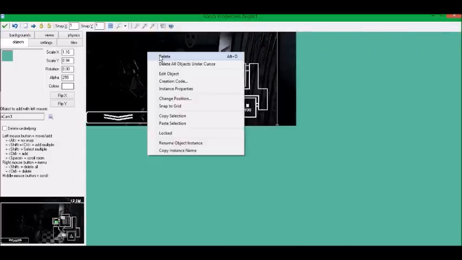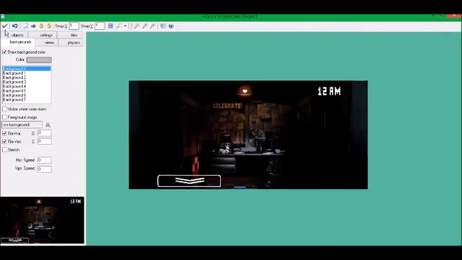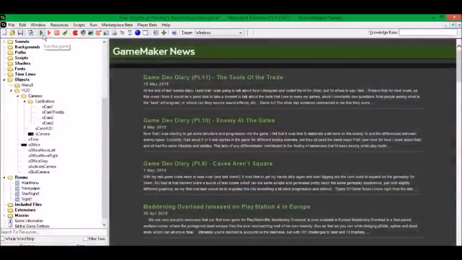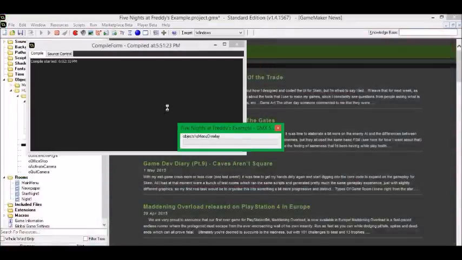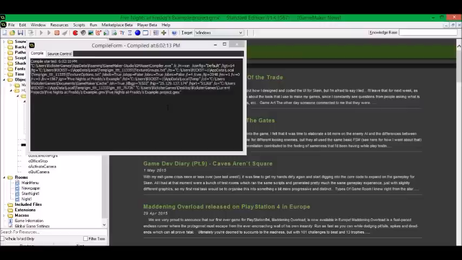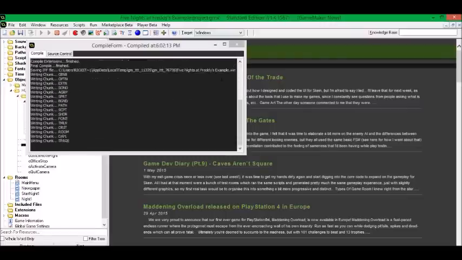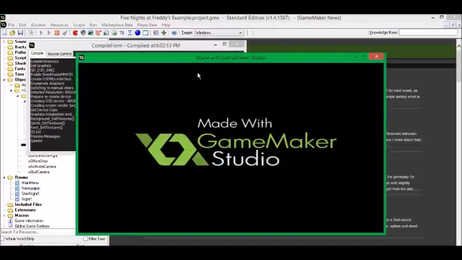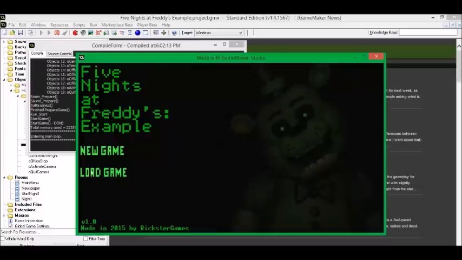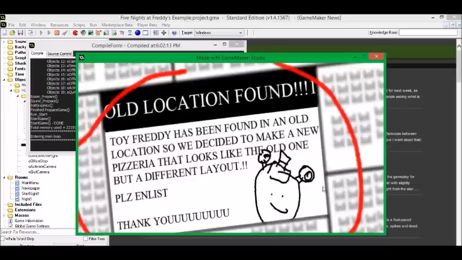Okay, so now that works, we need to delete the camera. So now, if we were to test that out, just wait for this to load. Here it is, made with GameMaker Studio. Here's our game. Here's the newspaper. I'm pretty sure I showed you how to make that.